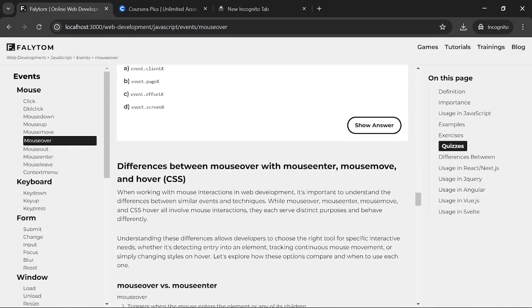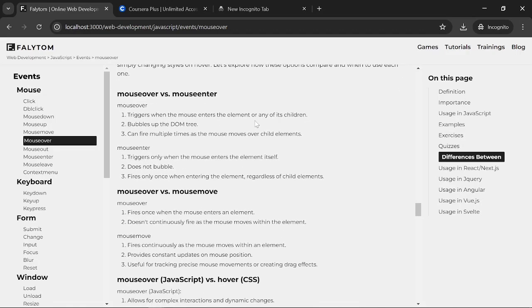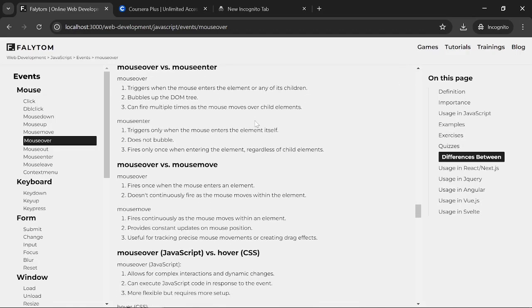You can also check out the differences between mouseover, mouseenter, mousemove, and hover, because a lot of devs use them interchangeably, but they are unique in their own ways, serve distinct purposes and behave differently. So you can better understand the scenarios when you need to apply mouseover, mouseenter, or CSS hover.